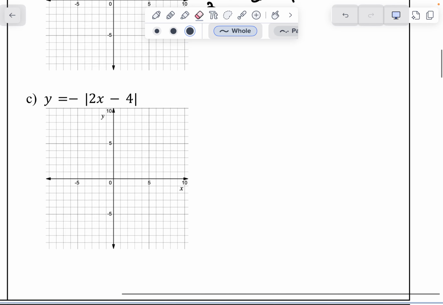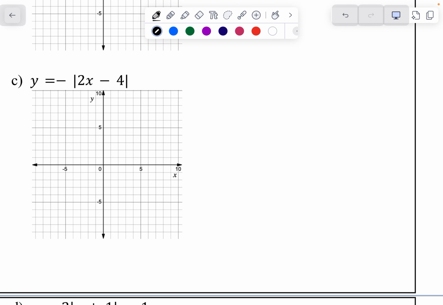Let's do another one. Same 3 steps. First, to find the vertex, we're going to set the inside, which is this chunk alone, equal to 0. Inside equals 0 is your first step to find that vertex. So we would add 4 to both sides to get 2x equals 4. And then we've got to divide that 2 off, so we get x is equal to 2. So we know now on our table, put your vertex in the middle.